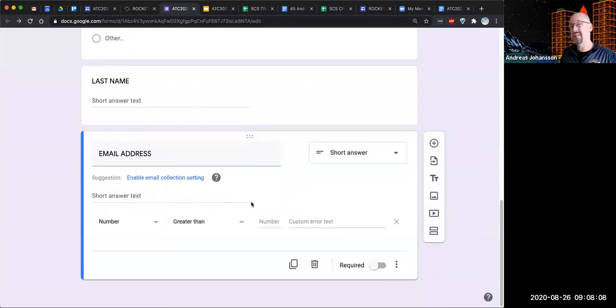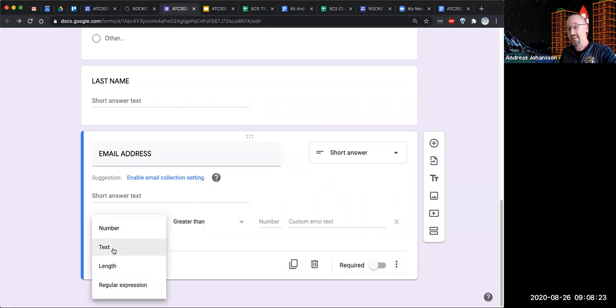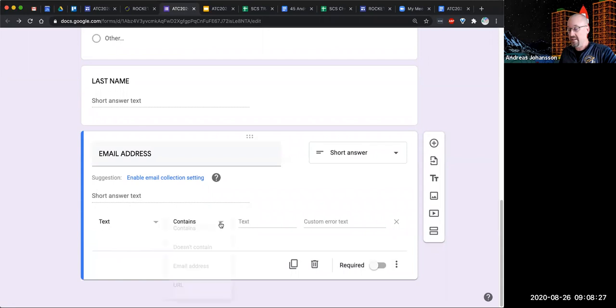And this can get a little tricky, so I'll show you one option here. You can make sure that the answer that they put in is validated based on what it is that you want to collect. So in this case, I'm going to click where it says number there, and I'm going to say text, because an email is a text string. And then I'm going to say not contains, but I'm going to say is an email address.